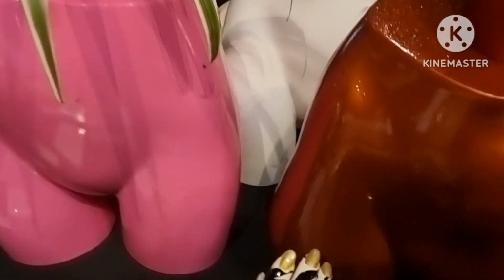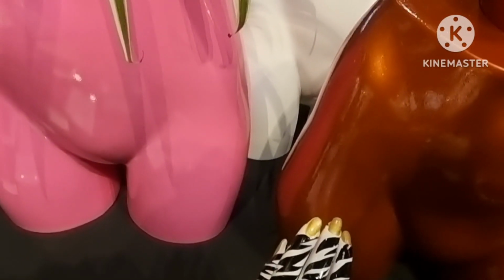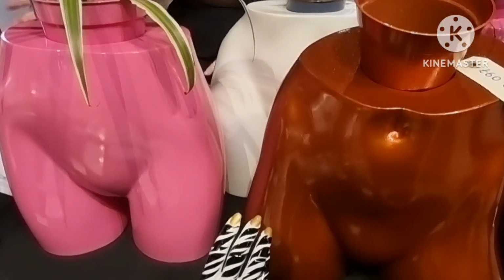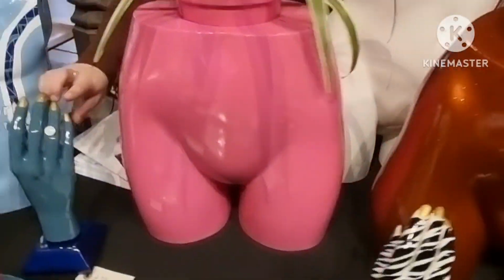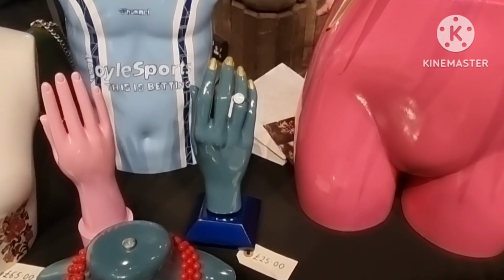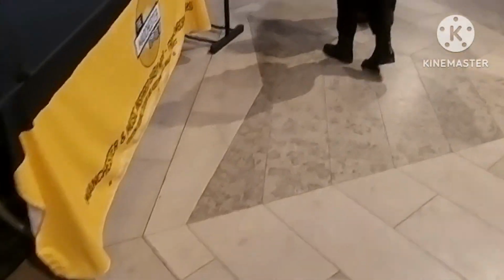Mm. Nice. I like the hand ones. They're perfect for rings and stuff. Yeah, and they're dead light as well. And I'd be able to choose? Yeah, you could. We have these in stock, this design, and if you wanted a different colour or something painted on it, that's as easy as it gets, really. Okay, thank you. No problem. Got your card. You too. Thank you.